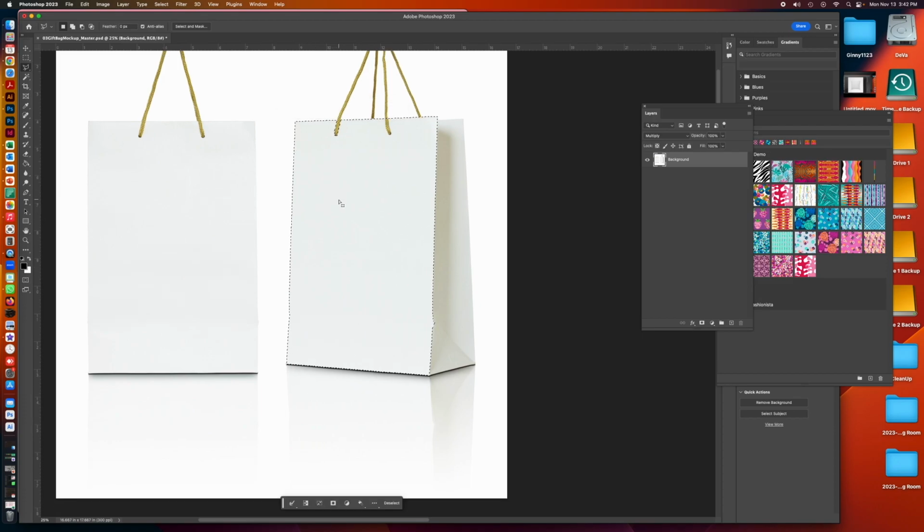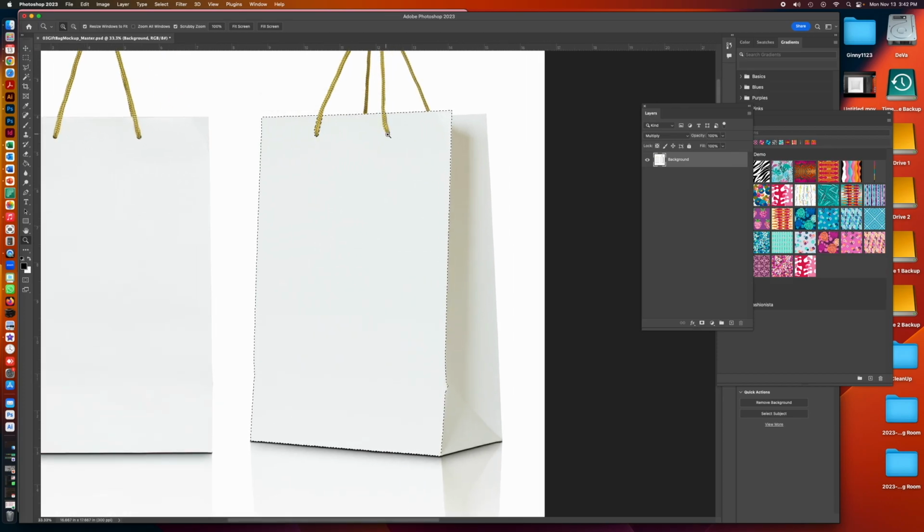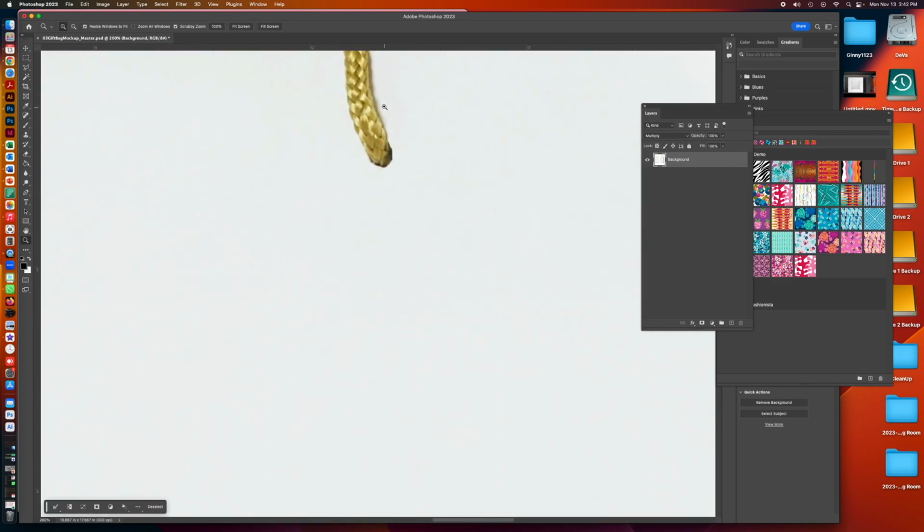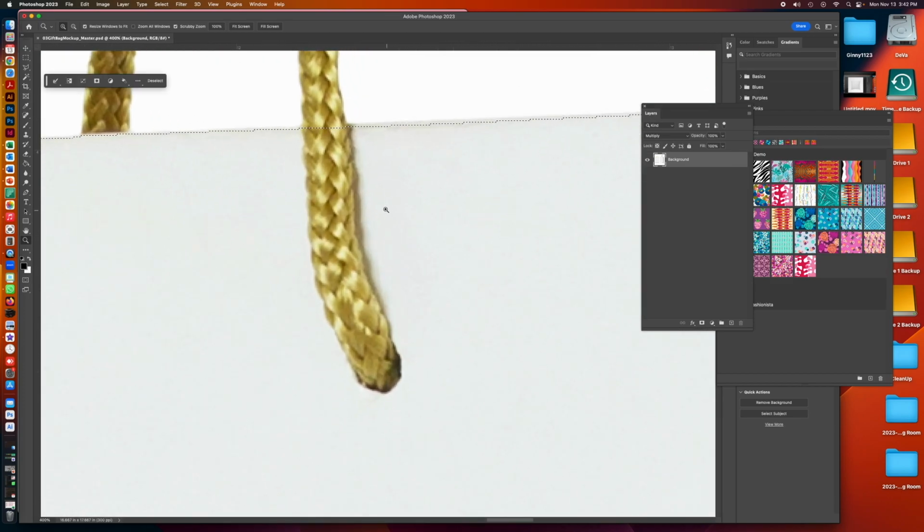So this now, actually I see a mistake here too. I can fix this at this point. I missed one of these handles. So let's fix that. Before we save it, we're going to use the lasso tool with the Option key.